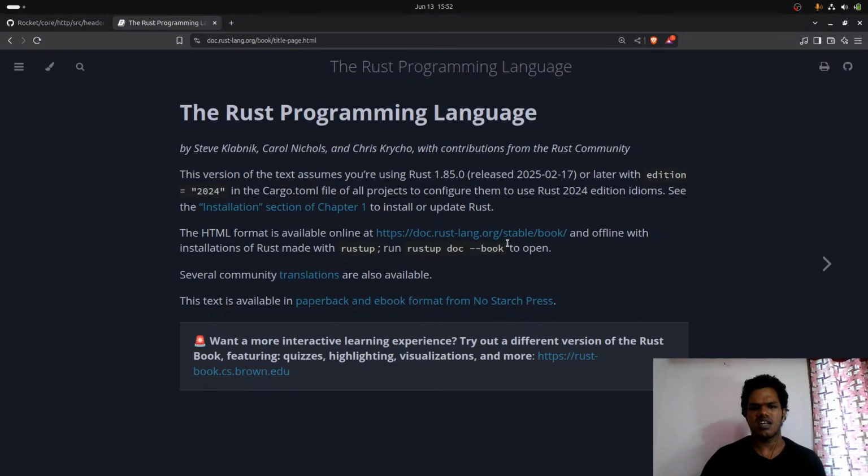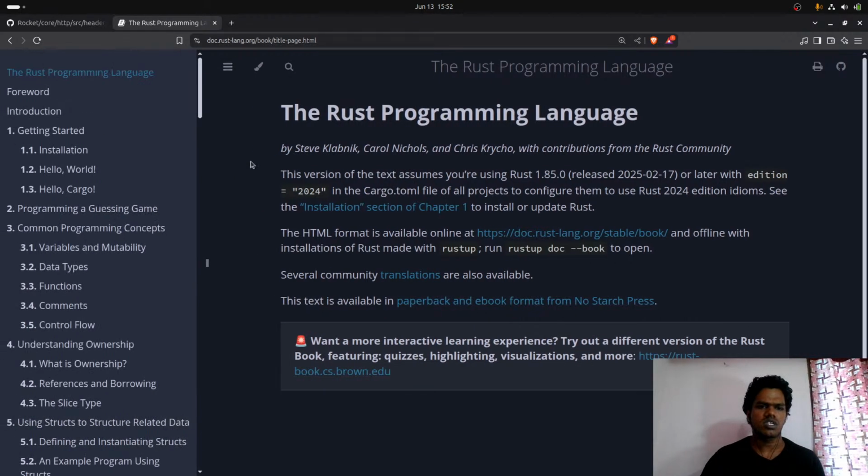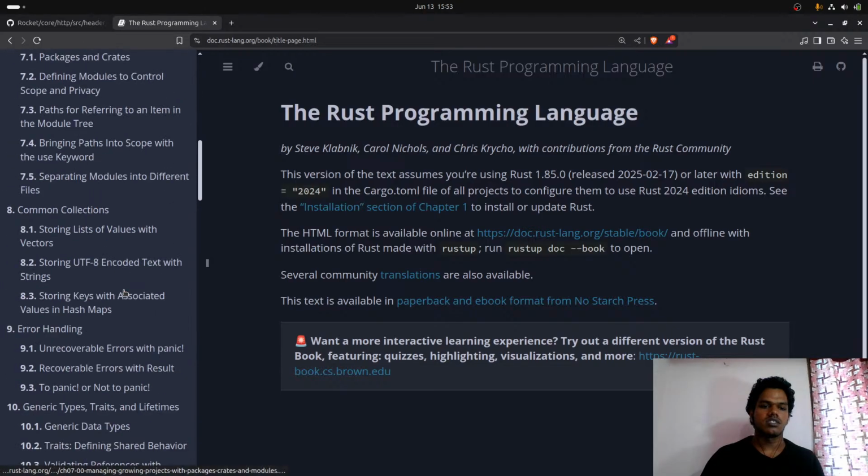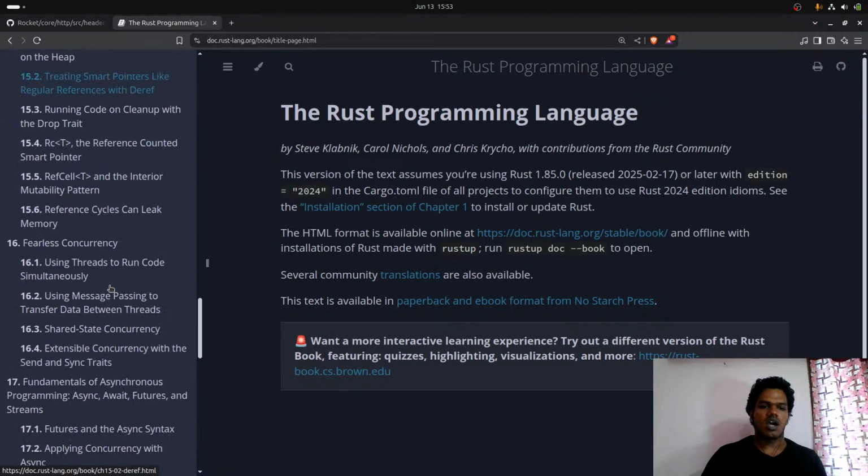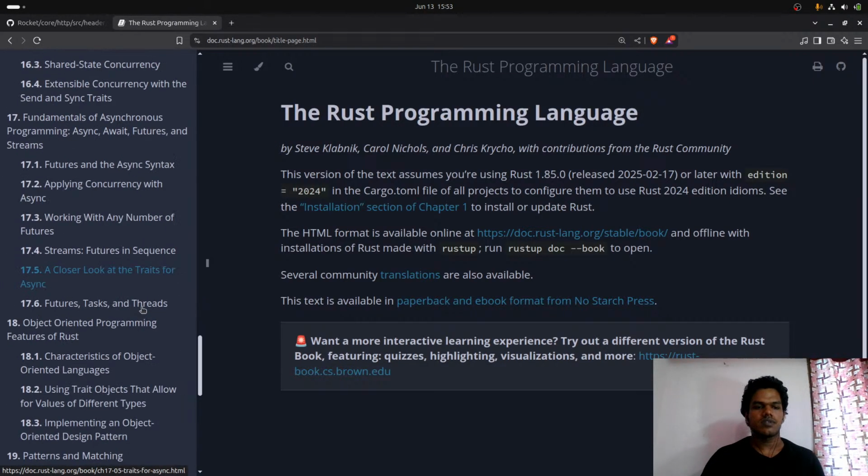I think there are a lot of code snippets in this book, so just execute all of the code and show the result and read the book clearly and properly, and cover as much as we can.